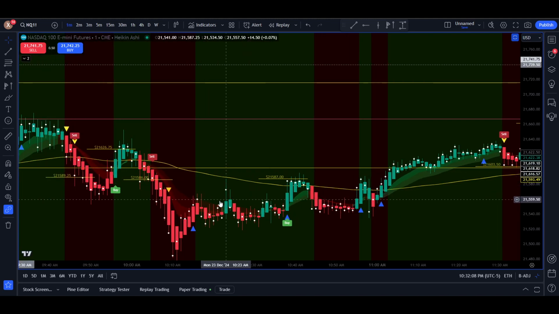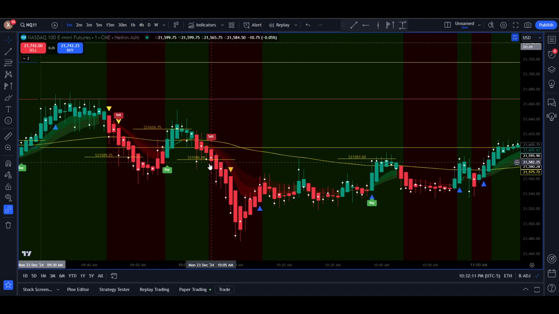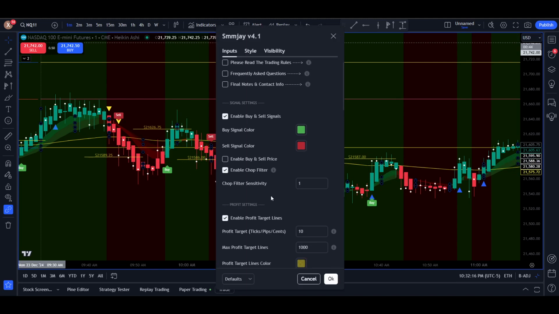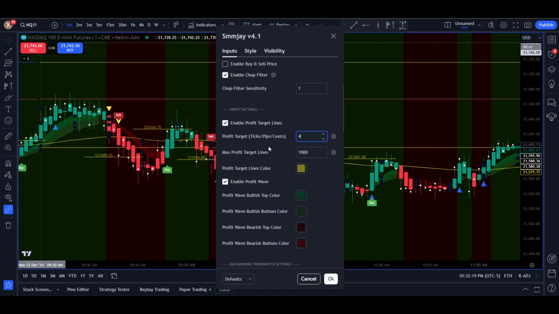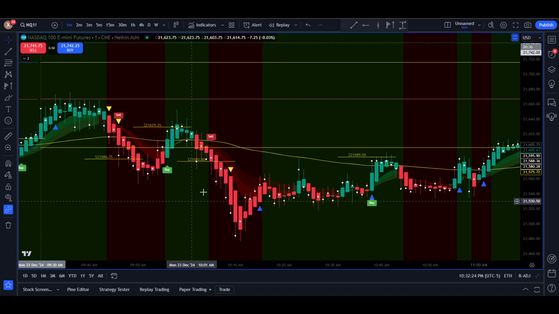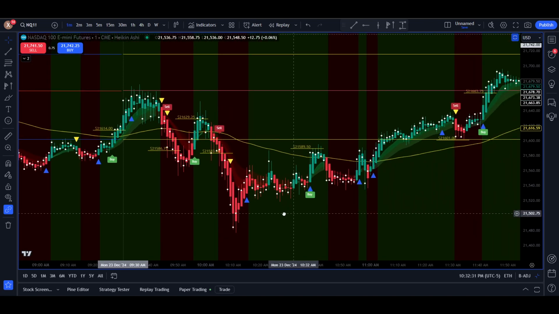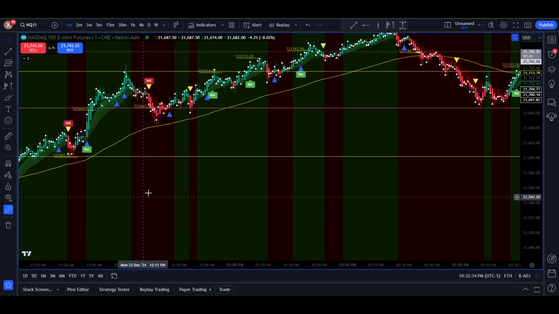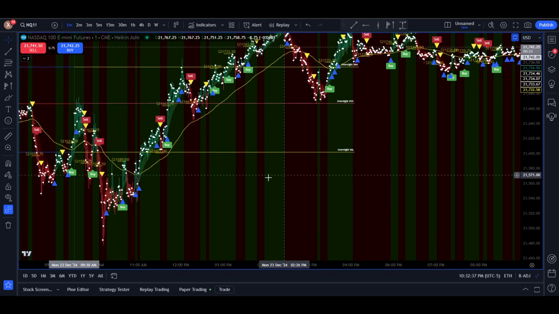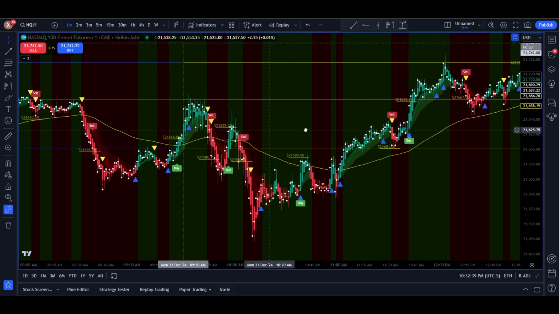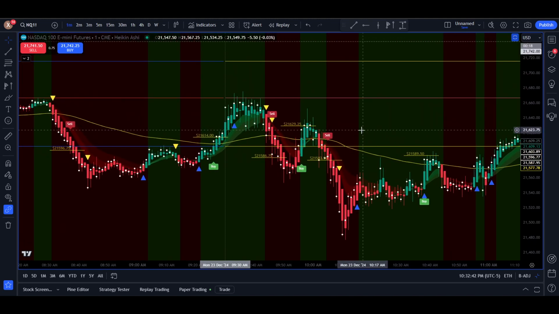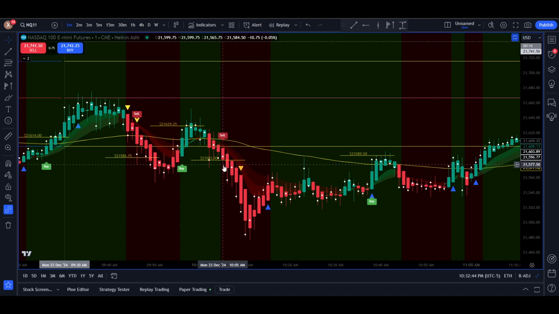Now here, I would have taken this 100%. I would have taken this signal. Hold on, actually, I don't know why I have it. Wait, this is the 1 minute, so I'm going to do 20. Okay. So this one I would have taken because if you look at the yellow line, that's the value area low of the overnight session profile that we marked up. And so you can see how well this one played out.